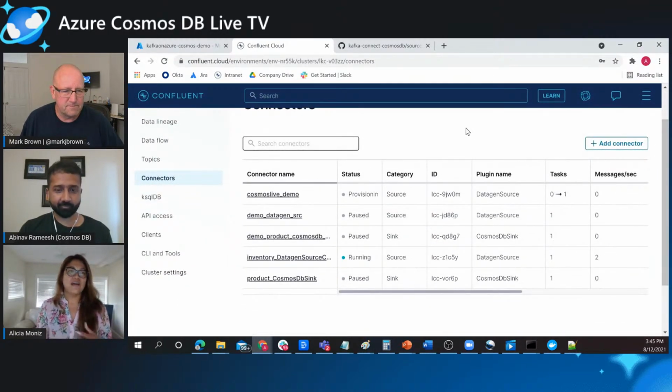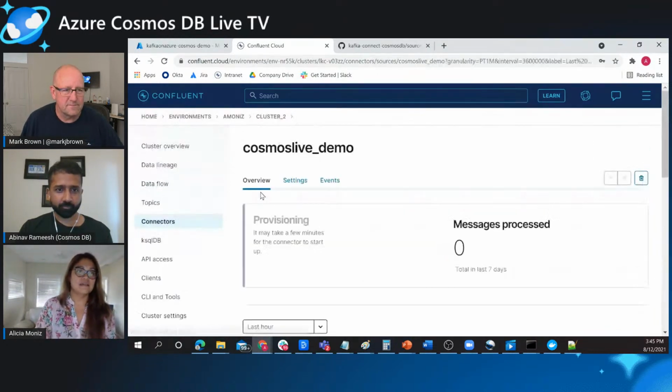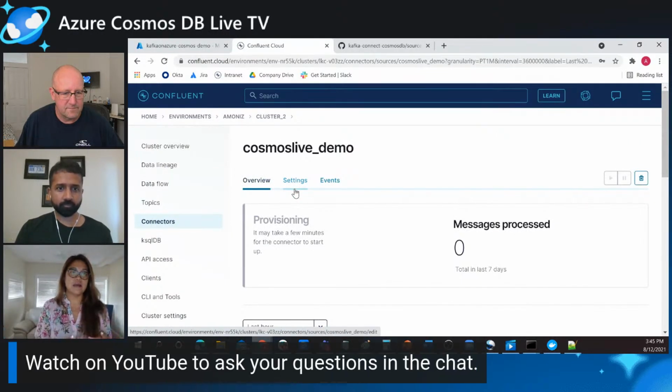So now we have our data running on the Kafka cluster, and it's setting things up in the background. Now, when you work with a managed Connect instance on Confluent Cloud, you don't handle any of the provisioning or the scaling out or administratively for bursting.